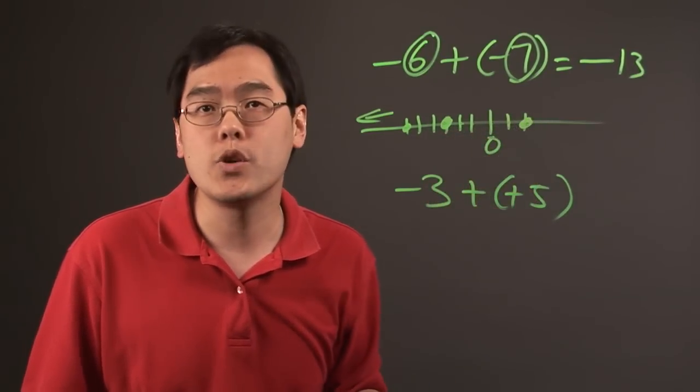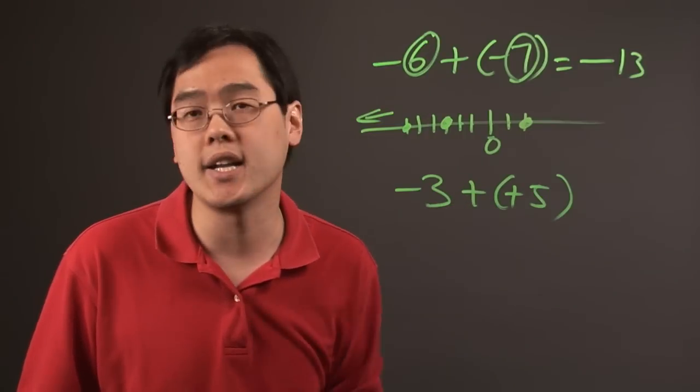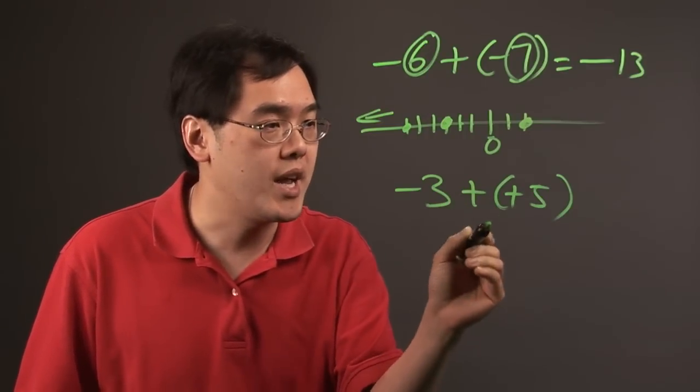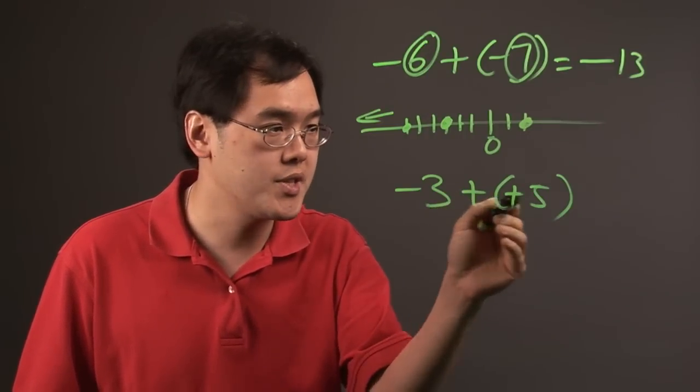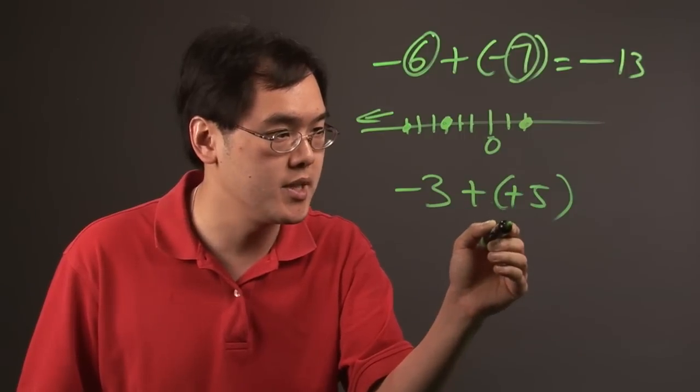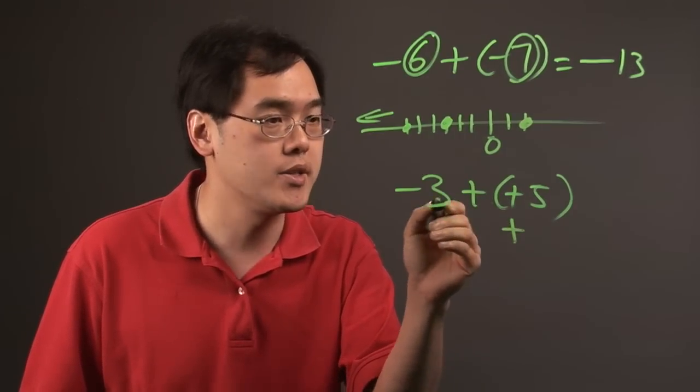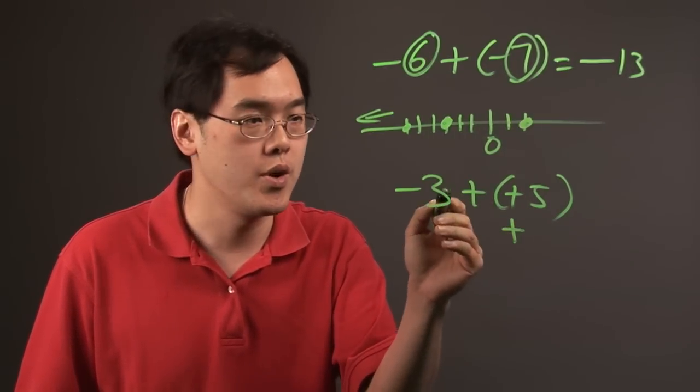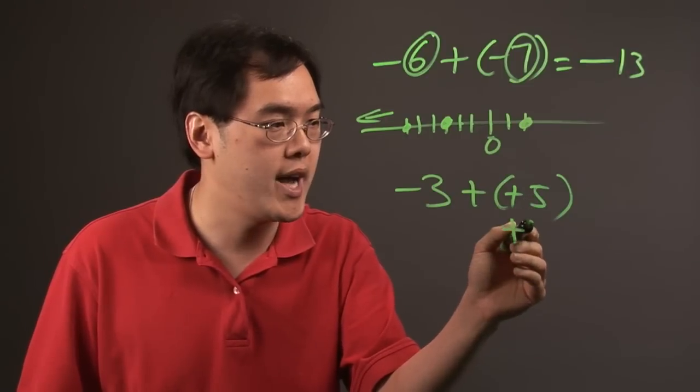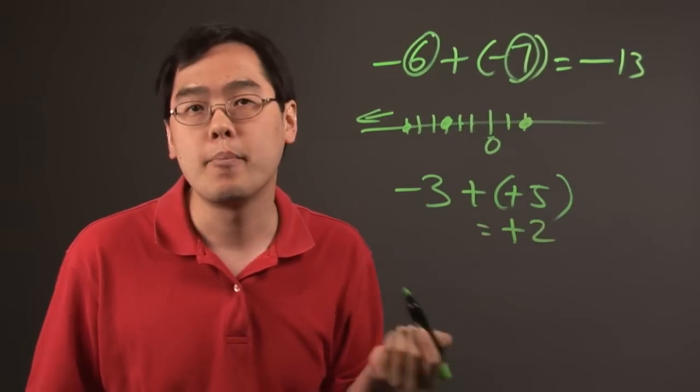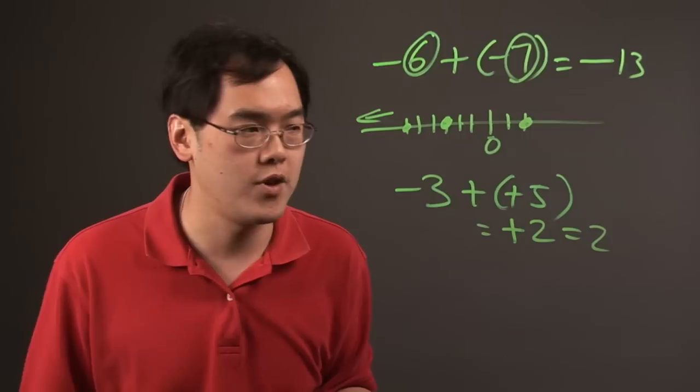What you're doing when you're subtracting two negative numbers after you do the sign consolidation, you take the sign of the larger number. In this case, because the 5 is larger and it's positive, it's a plus, and then you subtract the smaller from the larger. So 3 subtracted from 5 is going to be 2. That's why the result is positive 2, which no one really writes the positive in front.